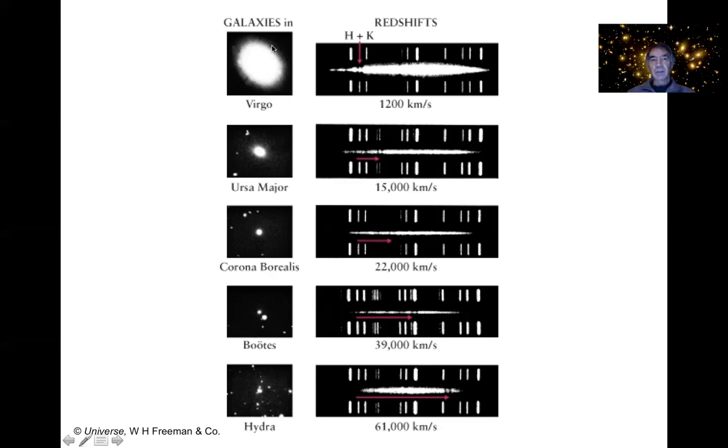Even a galaxy just in Virgo, the nearest cluster of galaxies, you can see that those galaxies are already moving away from us at over a thousand kilometers per second. And as we go to galaxies that are further and further away, these galaxies are all quite similar sort of galaxies, and you can see that their angular size is getting smaller and smaller. If you take the same galaxy and you put it further and further away, it will appear smaller and smaller in the sky. And so these galaxies are all getting further away and you can see that their recession speeds are cranking up and up. Already here you're past 10% of the speed of light. Here you're 20% of the speed of light.